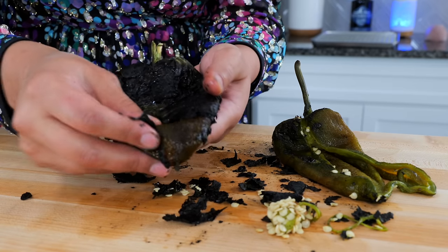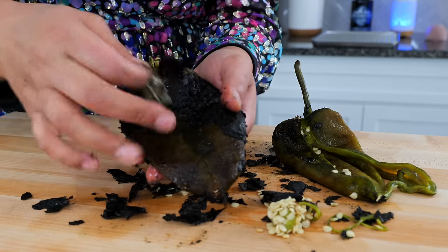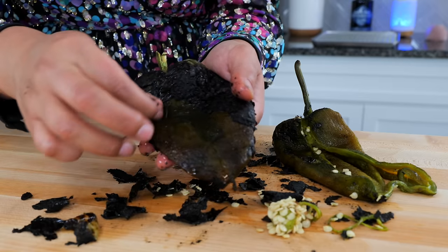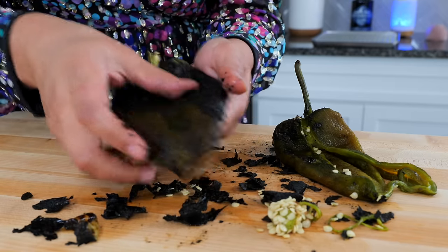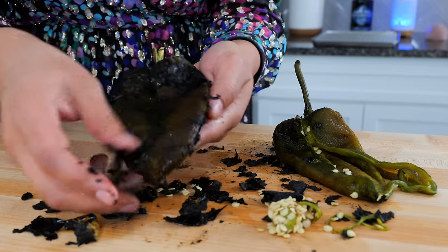Just like that, just take it easy, be gentle. Don't press too hard because you don't wanna have too many slits in your chile, and we want all our filling to stay in there. So just be gentle. See how easy it comes off?